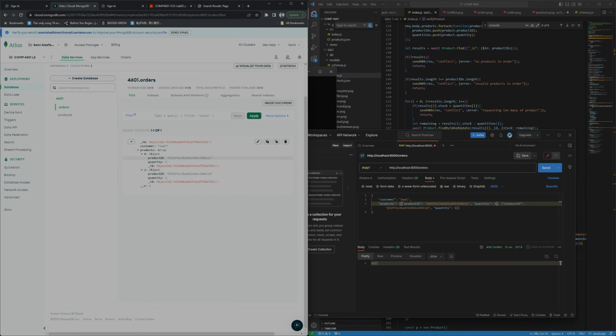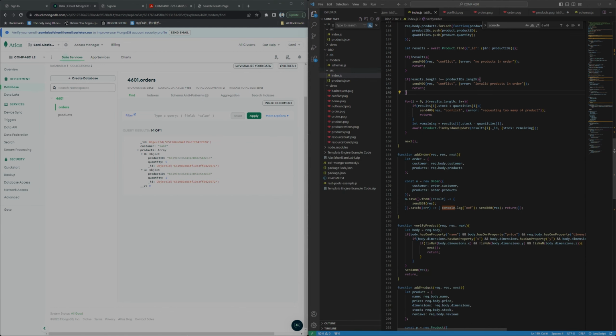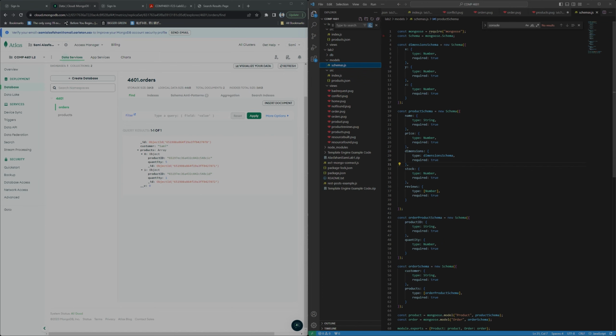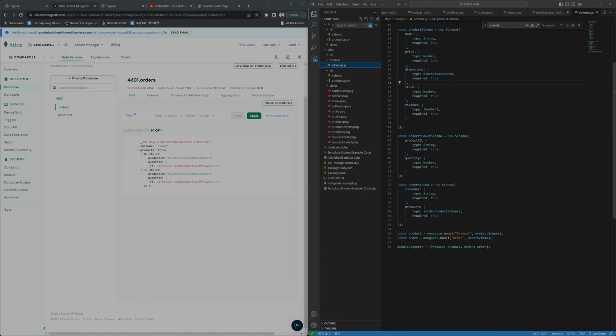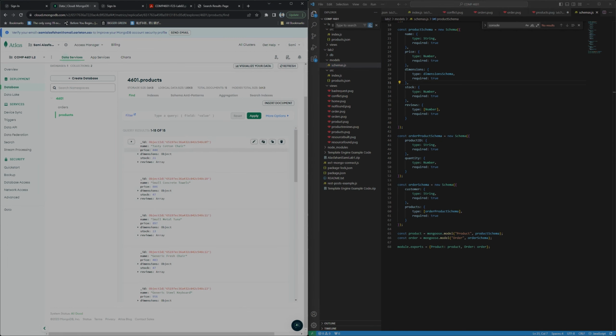So, you can see in the orders, we've got a customer name and we've got an array of products, each product consisting of a product ID and a quantity. If you need more information on the schemas that I'm using, there is an aptly named schemas.js that shows you exactly how the data is formatted for both products and the orders. Products are basically the same as usual, except for one or two notable exceptions, actually. One is that we don't have an ID attribute. I'm just using the _id that Mongo provides me, because having that and also having an ID attribute is kind of redundant, and this makes life way easier.